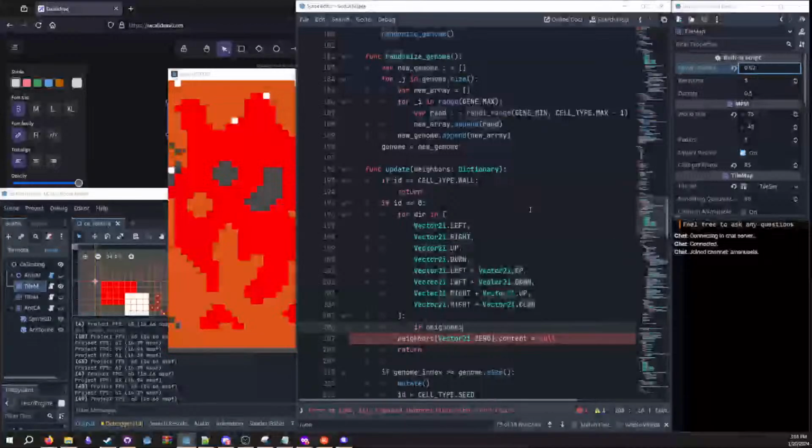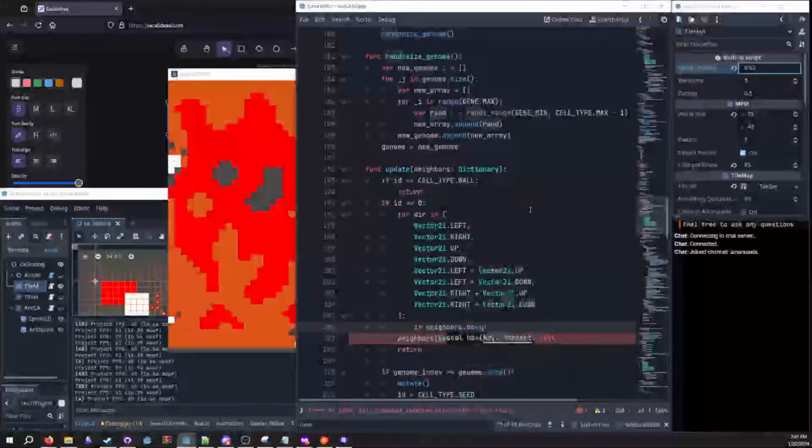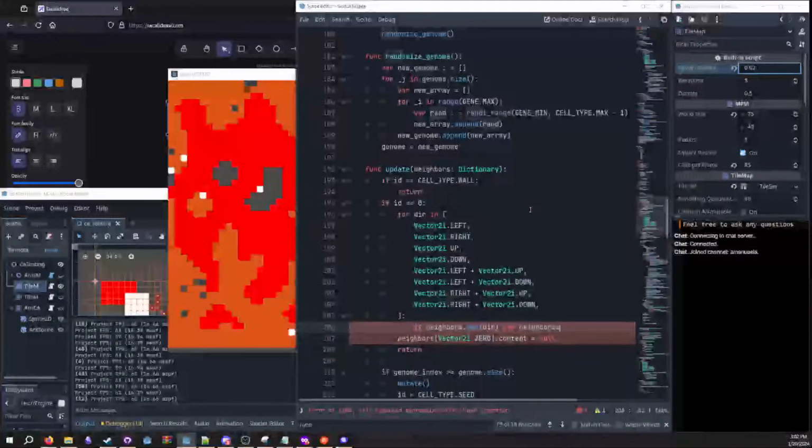If neighbor's direction, or has direction, and neighbor's direction is not null.